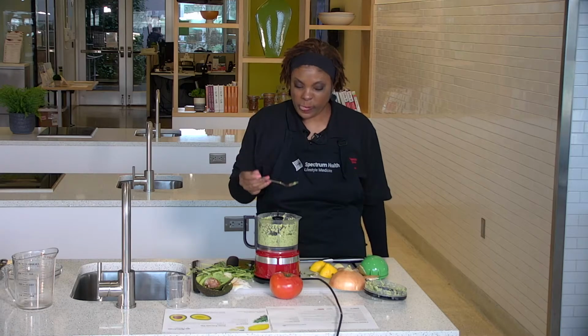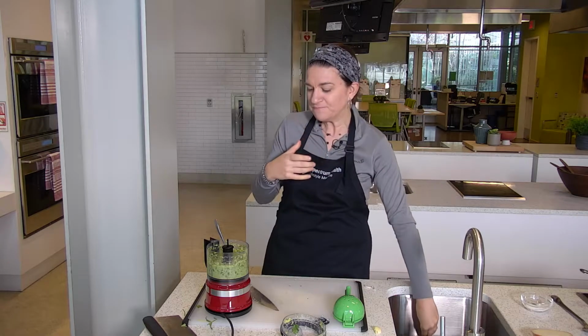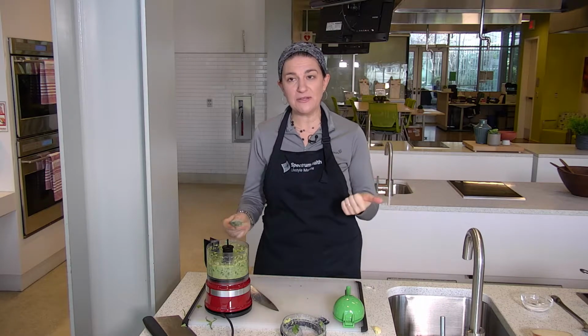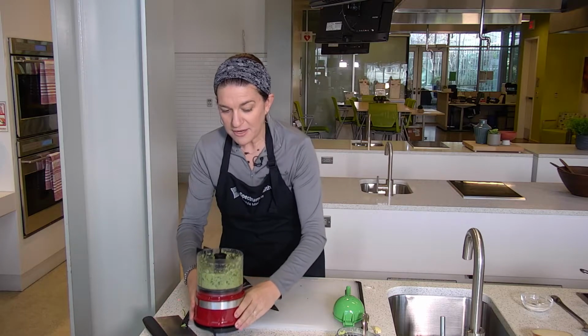Oh, that's good. That is. Kind of hits you in the back a little bit, the acidity from the lemon juice, that garlic. Now, if you like heat, you could also add like a jalapeno to it. You could add some red pepper flakes. So for people that like a little extra heat, I'd recommend they do that. All right, so that is done.